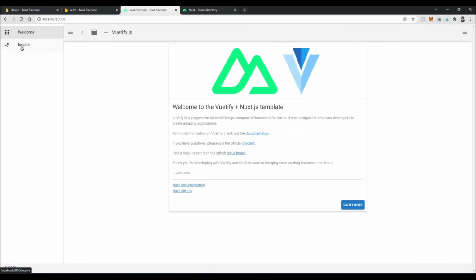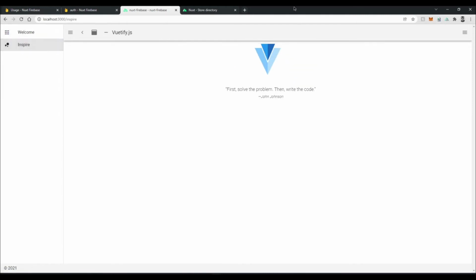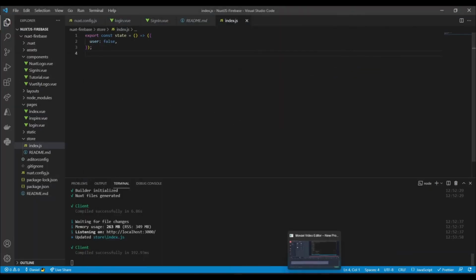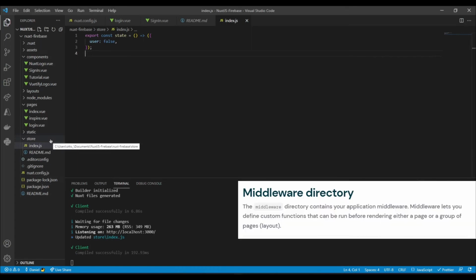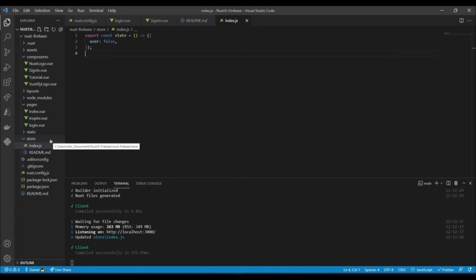So we're going to protect the welcome page, the root of the application, and the inspire page, okay? And the way we're going to do this is using something called middleware. Middleware is basically logic that we can define, which will be run every time the router navigates us to a new location or a new link or a new page like that, right? And there's various stages of middleware you can use depending on the type of application you're running. If you're using server-side rendering, the middleware will run on the server and then on the client side. But for us, being a single page application, it just gets run on the client side before it navigates to any new route.